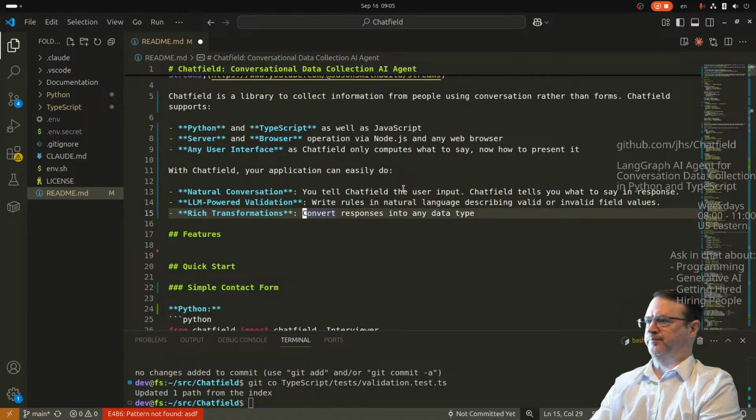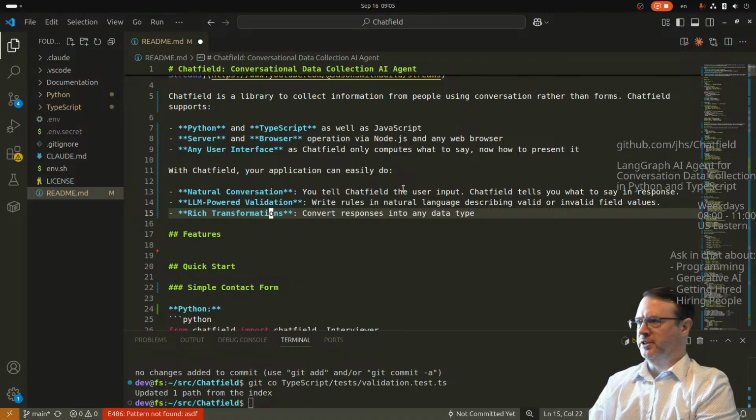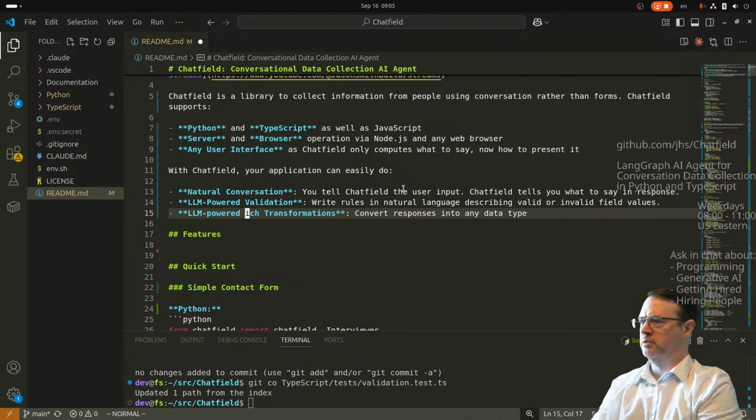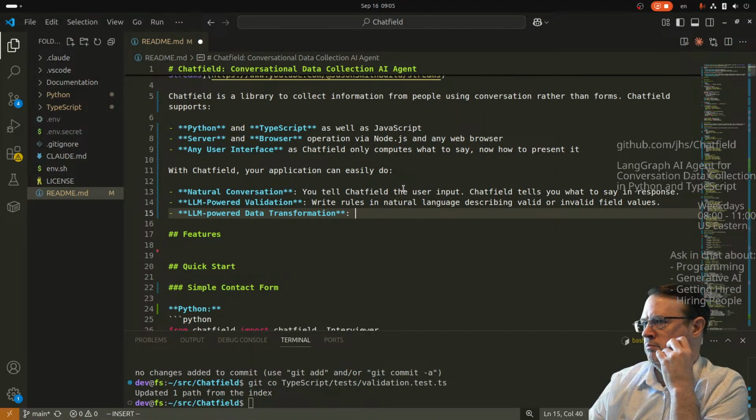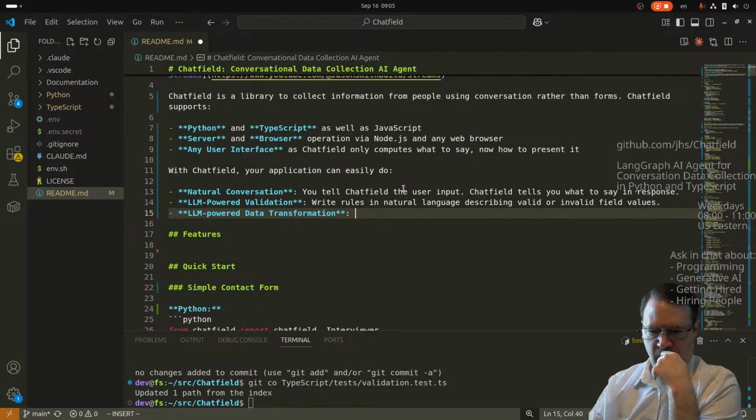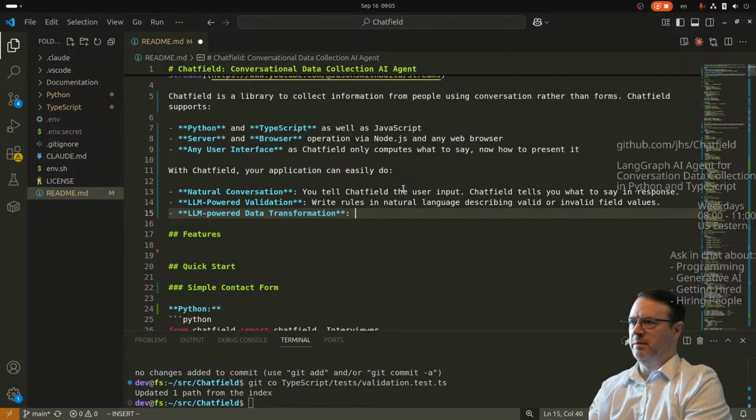Rich transformations. It's actually LLM powered data transformation.